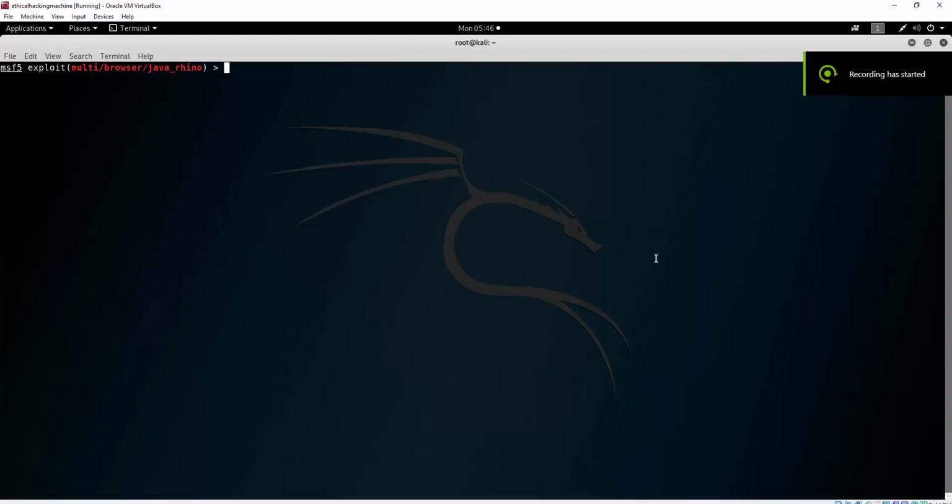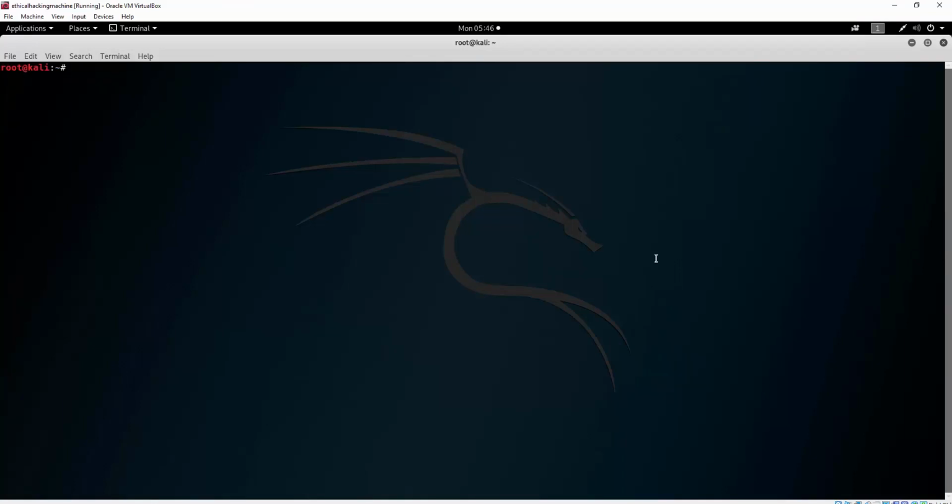Hello everybody and welcome back to the next lecture in the Metasploit framework or system hacking section. So let us actually take a better look at the structure of the Metasploit framework itself. In order to do that, let us first exit the command tool. Let me clear the screen.